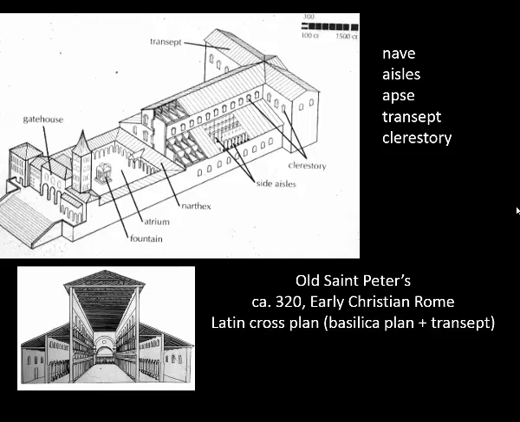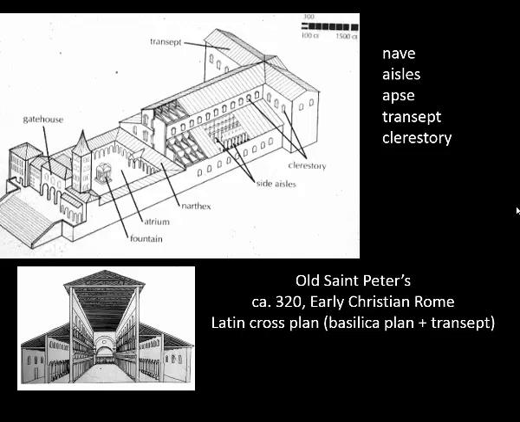Now, prior to the legalization of Christianity, as I said, we do not see church structures being built because this is a persecuted religion. So the practice of the religion had to be very discreet, where we are seeing people practicing their religion in the privacy of homes. Sometimes they would also practice the religion down in the catacombs. Now, once Christianity is legalized in the year 313, we have the immediate need to build above-ground churches.